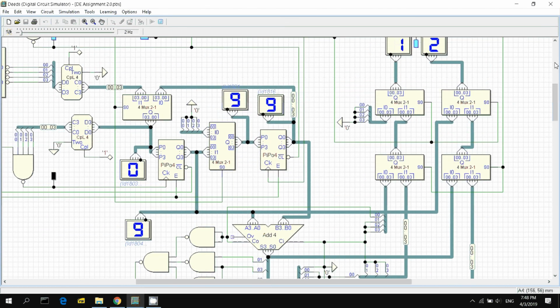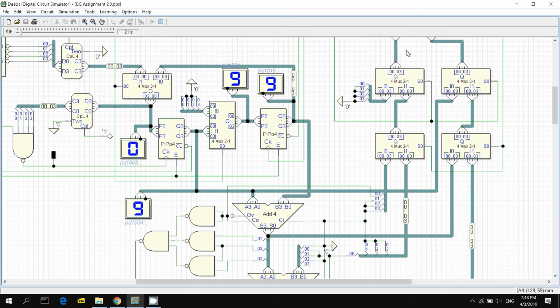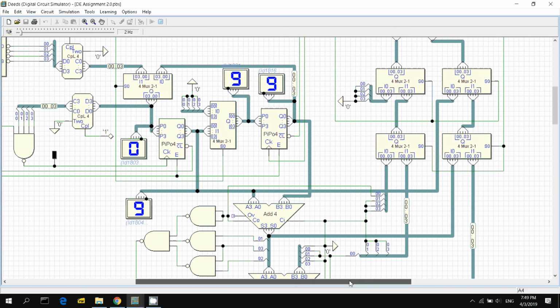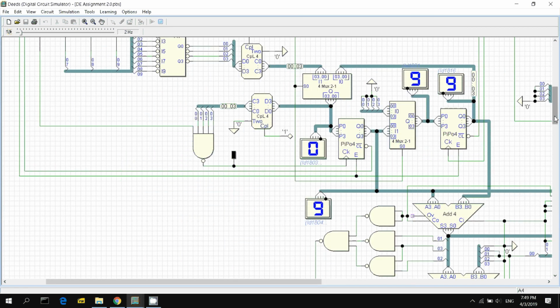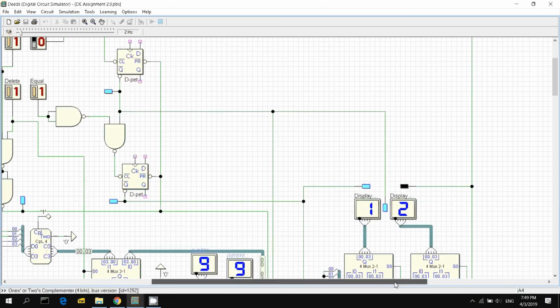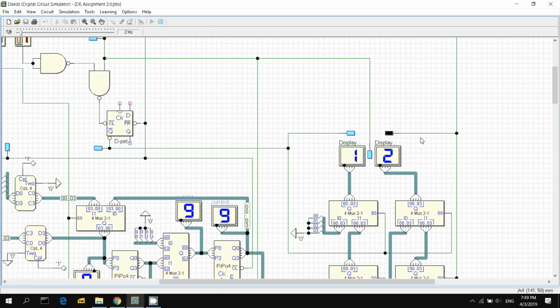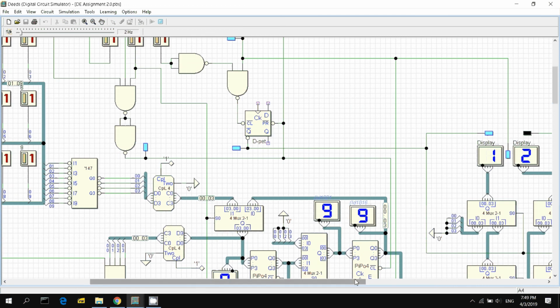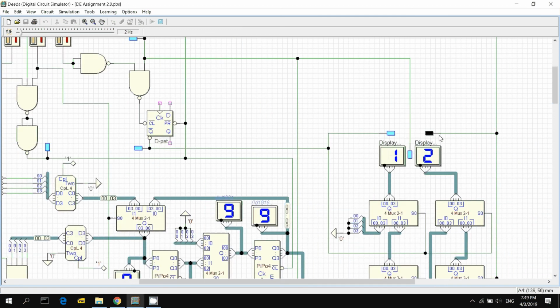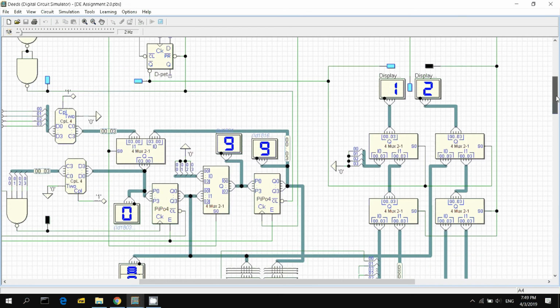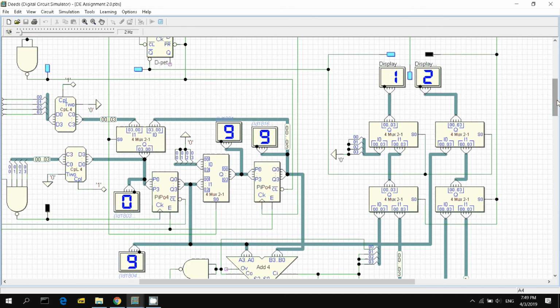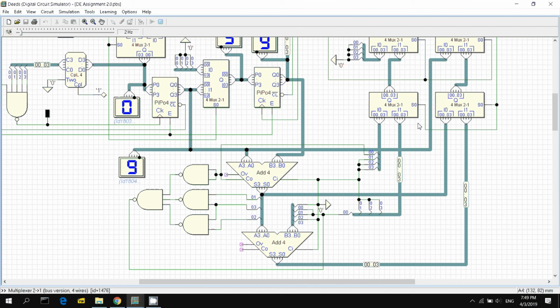All I'm doing here is just to explain the purpose of these multiplexers. So these multiplexers here are to switch between equal and choosing the number. So I can either choose the number or I press equal. When I press equal, I have to display the sum here. But when I'm choosing the number, I have to display the number that I'm choosing here. So that is the purpose of these two multiplexers, whereas these two lower multiplexers are to change between hexadecimal and decimal form.